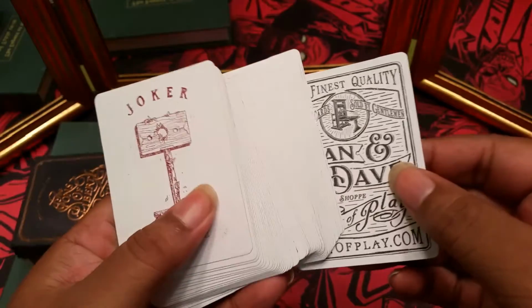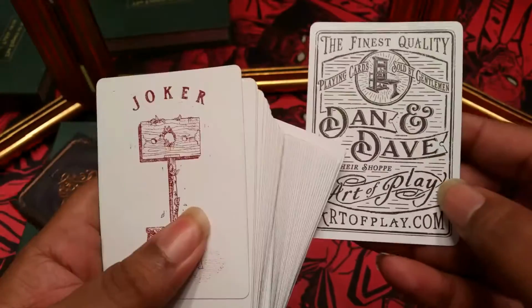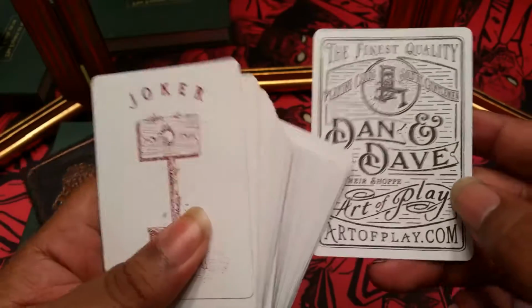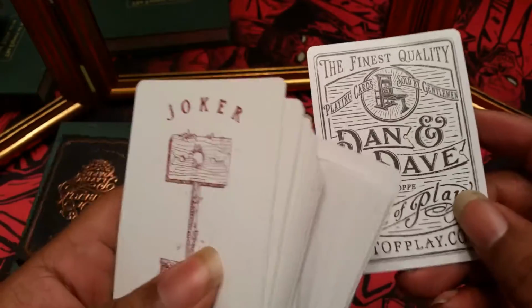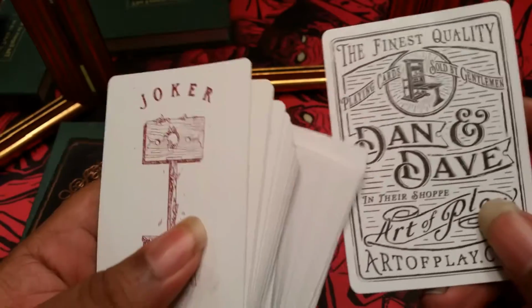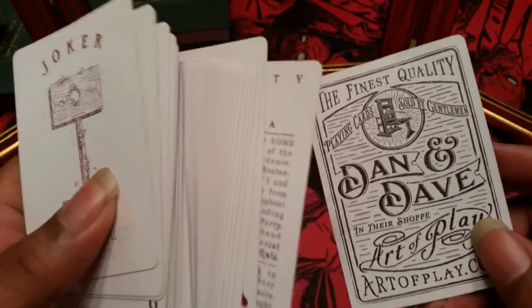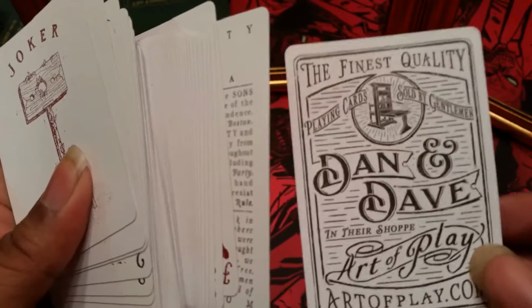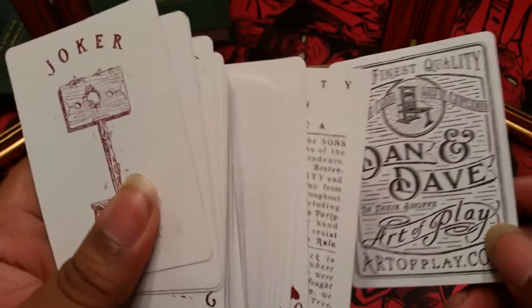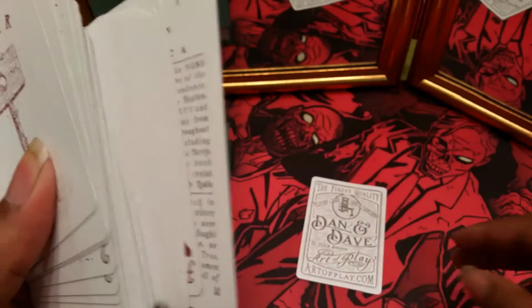There are no gaffs included in this one. There is an advertisement card for Art of Play. If you haven't seen this, it's a website created by Dan and Dave. It is more of a collector's website. They have some really rare decks and unreleased decks. They have some specials, like right now, for every day of December, they're doing a new special. And today they released a rare limited edition of a deck in 2 different colors. So if you're collecting cards, I would say check out this website.